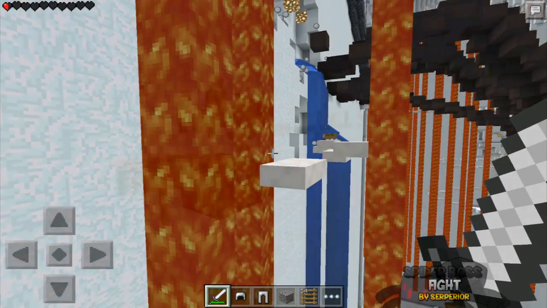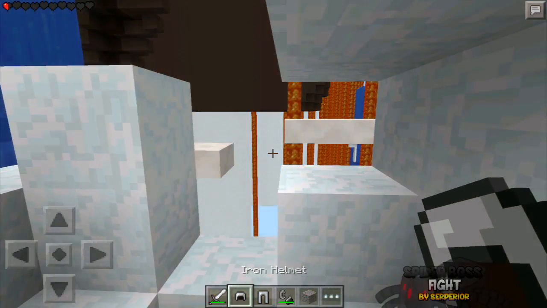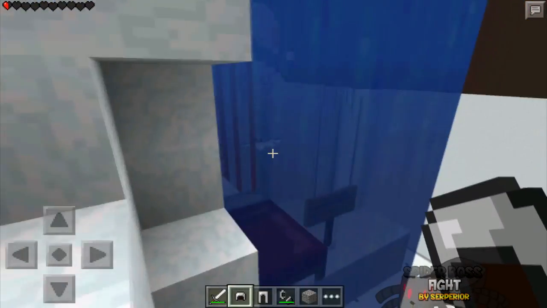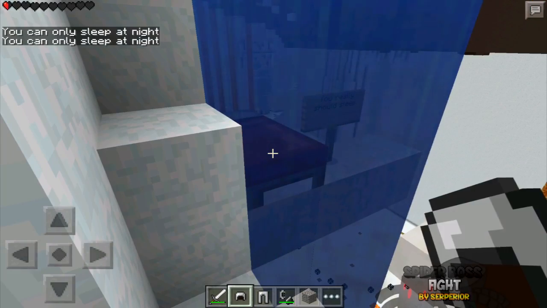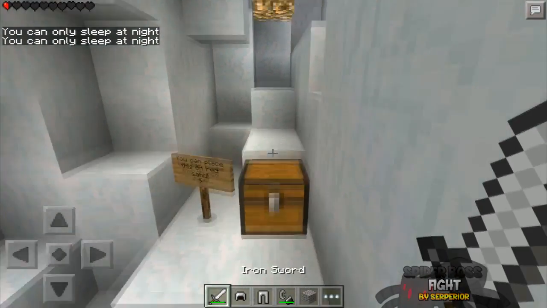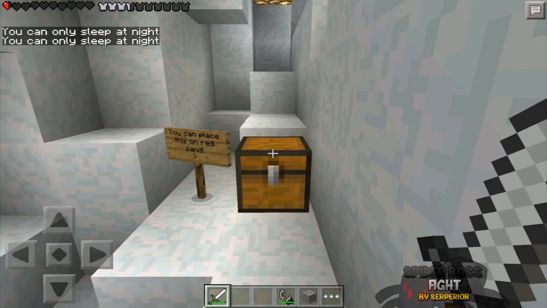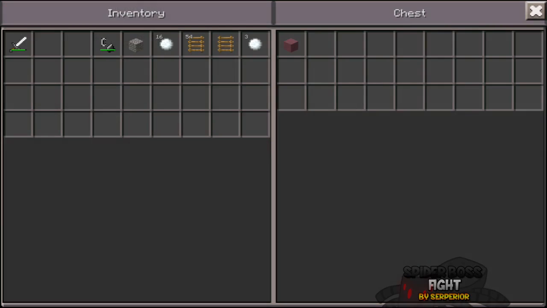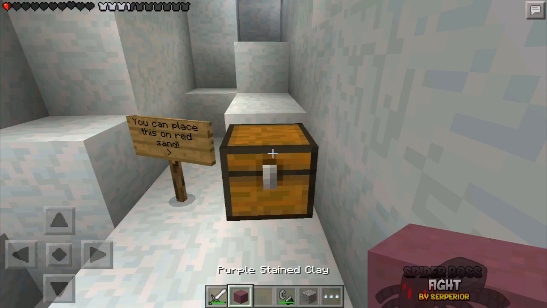All right, so we're back over here with half a heart, and yeah, we got past that little parkour part, and it's telling me I should sleep. So we can't sleep at the moment anyway. Why? Okay. Anyway, you can place this on red sand. Okay, so we can place this on top of red sand, purple stained clay.